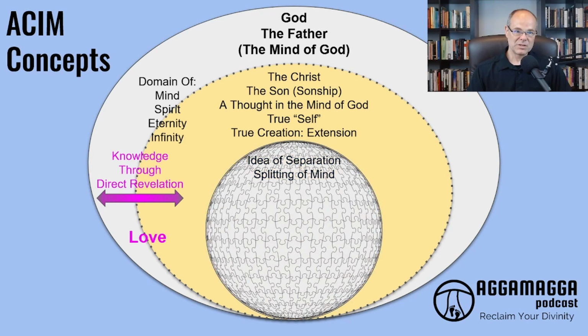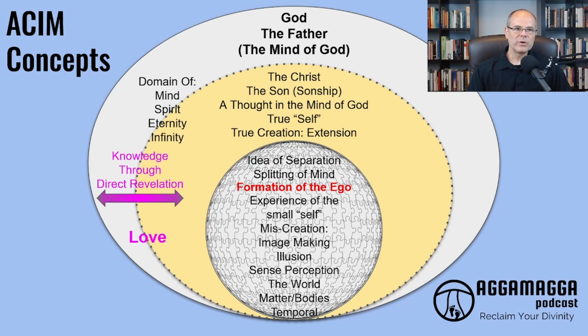And so what we see is this further splitting of mind. And here I have it represented as these kind of funny puzzle pieces, but you could think that everything that exists and believes itself as a separate thing, there's a process in place, and that was the formation of the ego. So in order to hold the idea of separation, there had to be a splitting of mind, and then there had to be some kind of a function to keep that idea in place, and that is what the Course talks about, the ego.